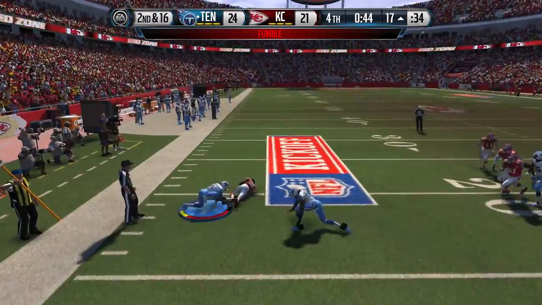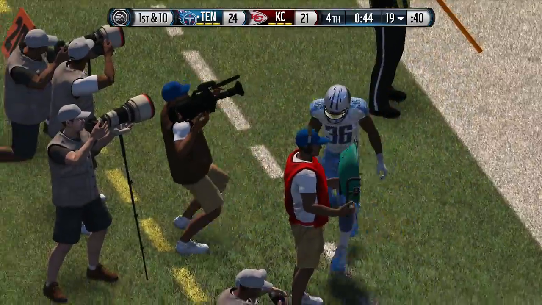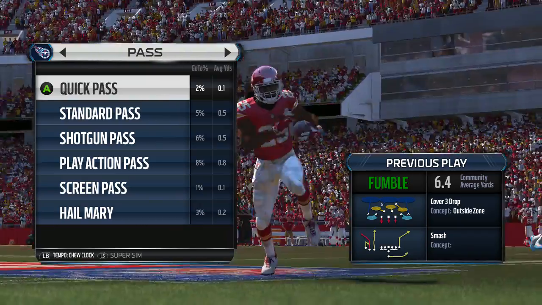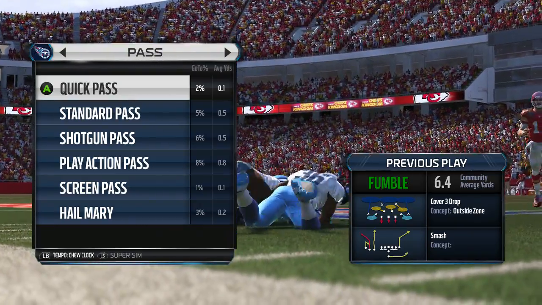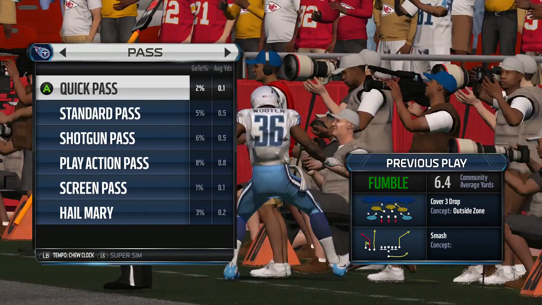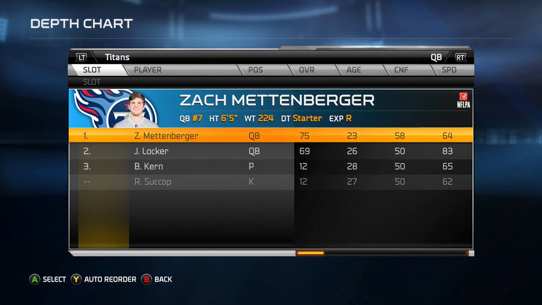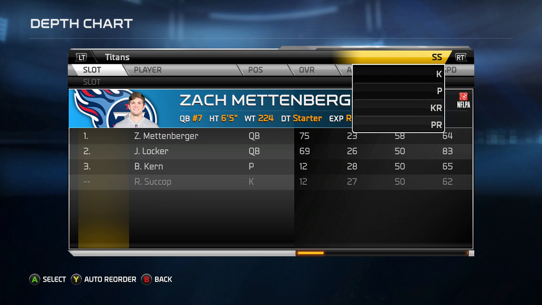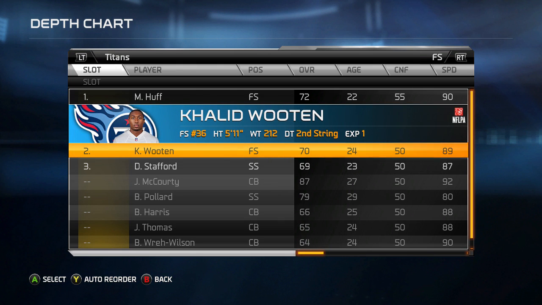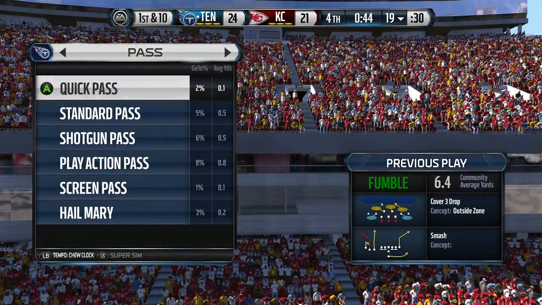Oh my God. Who are you? What is your name? Turn around. Who's number 36? Wooden. Hold on. Who's Wooden? Is he even a starter? Let's take a quick look here because he deserves player of the game. No way, our backup free safety. Okay. Mr. Wooden, our backup, trying to get the starting job.